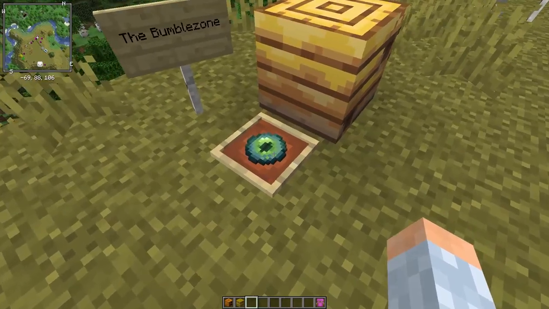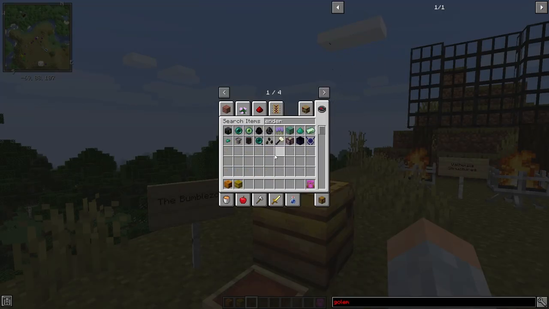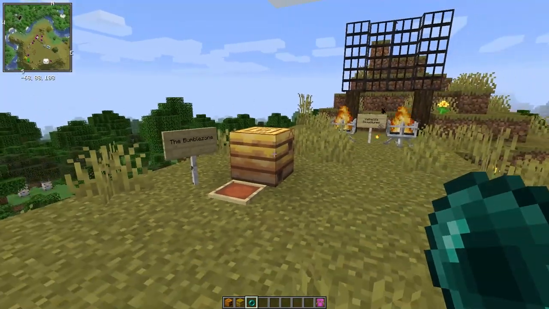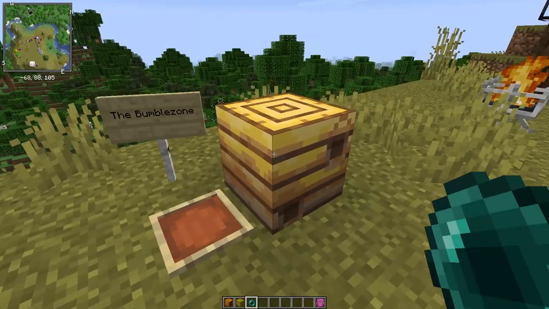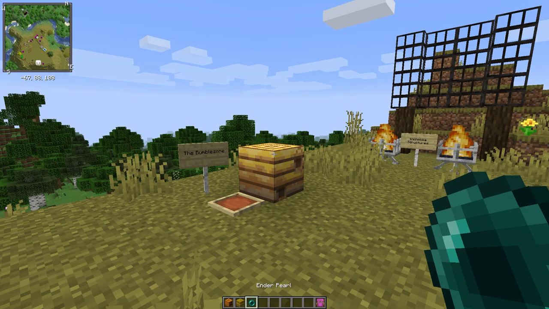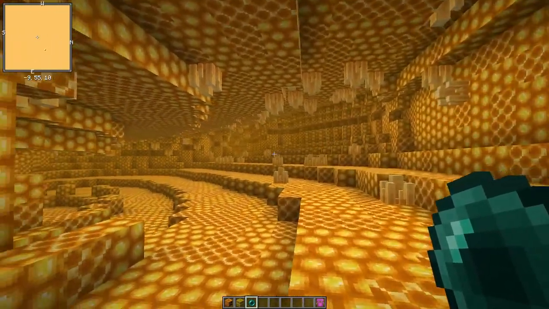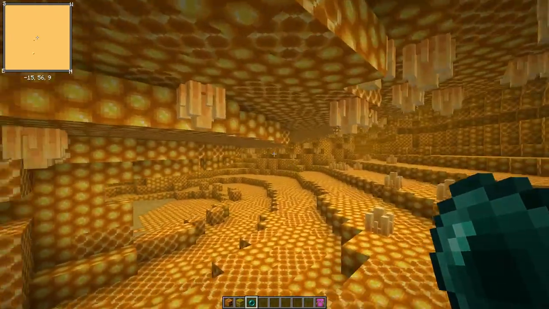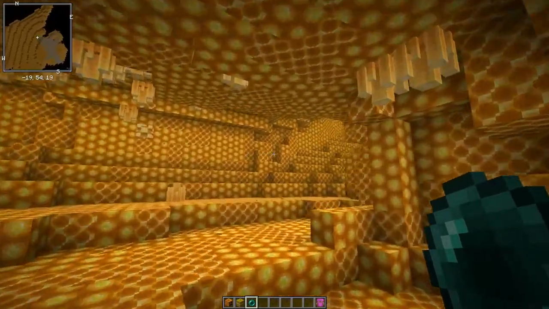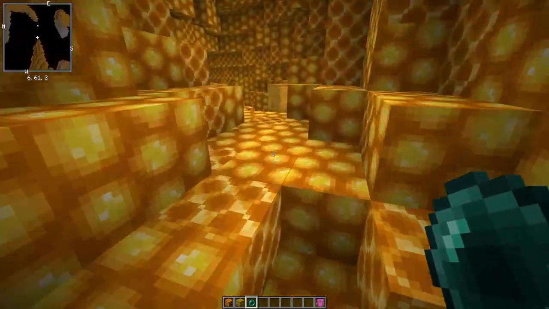Now we have the Bumble Zone. Oh, dadgummit, I was in creative, which I need to be for going here. If you don't know about the Bumble Zone, this is pretty stinking cool. How you get there is you find a beehive, and you toss an ender pearl at it, and you go to the bee zone, which has some really cool blocks. You gotta be careful though, because the bees will come attack you. Now, how you get out of the bee zone is, oh yeah, there's little honey guys too. Look at this.